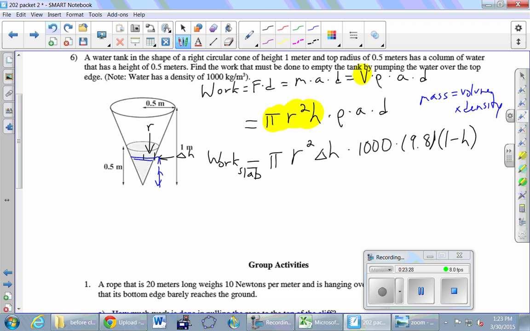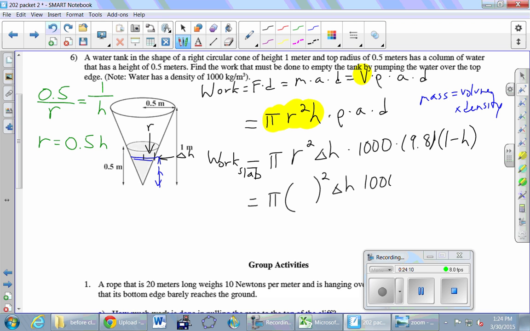So we've done this before. We'll do it real quick now. Similar triangles up here tell me that the 0.5 radius of the big cone is to our radius as the 1 meter height is to our height. Whole cone to our cone, similar. And then maybe cross multiply, and we get the radius is half of the height. So then I'm copying everything else here, except the radius is about to change. What are we putting for the radius? 0.5h. There we go.